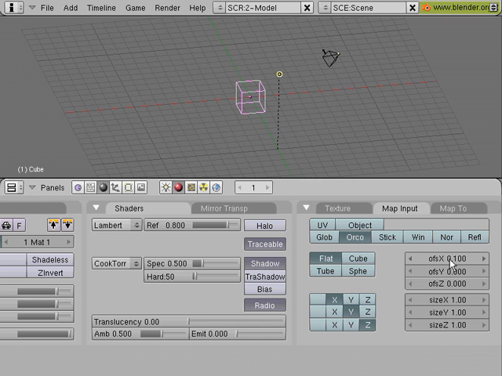Now, if you want to change the number in a wider range, just click and then drag, and then you can see I can quickly move to a number that I want. Now, if I hold down Shift, you'll see that these numbers move slower. So that gives me a little bit more fine-tuned control over that button. Now, if you want to do it in a fixed increment, just left-click and drag, and if you hold down Control, that's when you can see now it only goes in increments of 1.